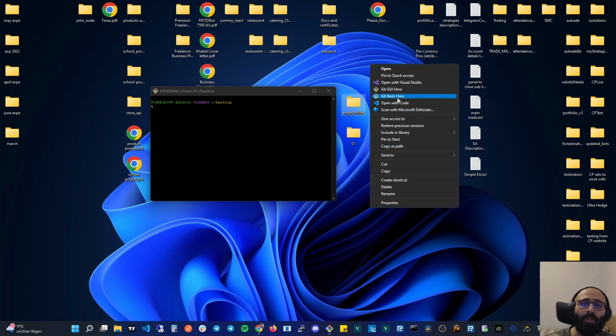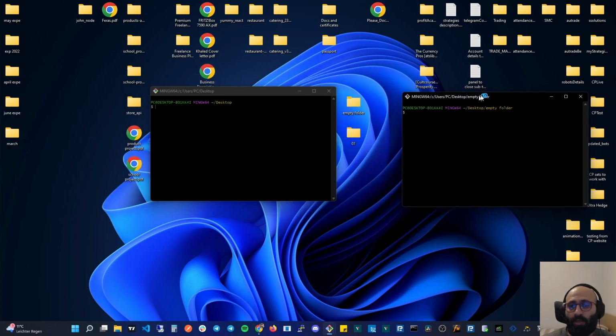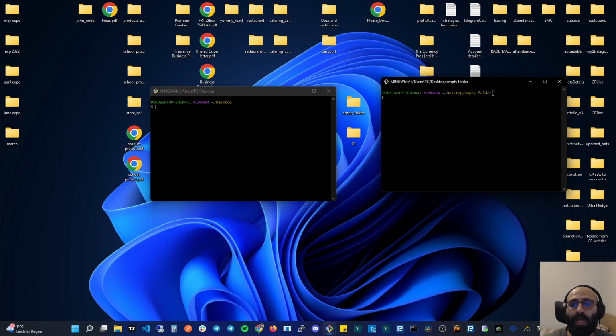That means I want to open git bash, or the terminal or the command line, inside empty folder. Whenever I click it, sorry, it opens a different screen. Here we are. It opened for me and it's pointing at its location, the path where this command line exists. So it is an empty folder, which is located on the desktop, which belongs to this machine.